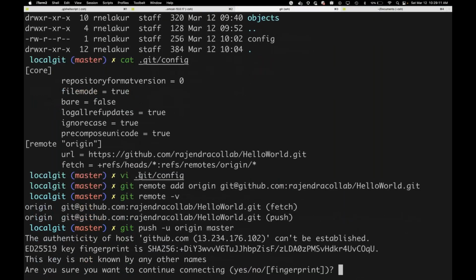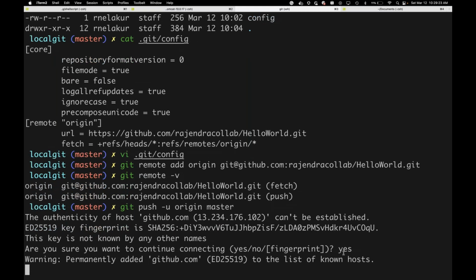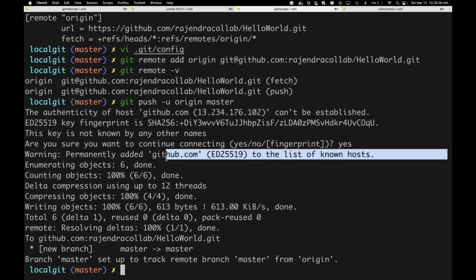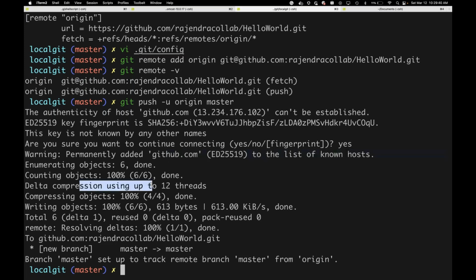Since it is the first time it is connecting to my GitHub from this laptop, it is asking to save the fingerprint. Now if we see, it is enumerating objects, counting objects, and delta compression. So here it is writing objects to the remote.